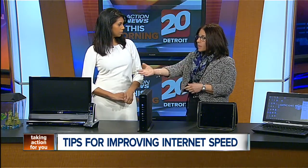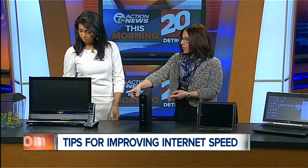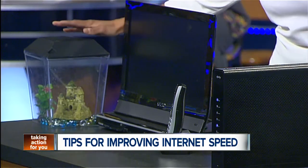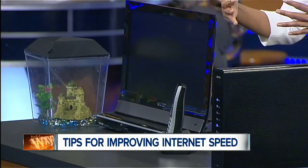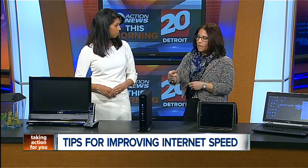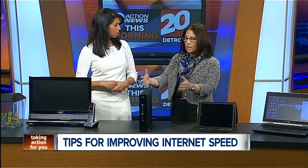In addition to that, some of the devices we tend to sit a router next to — whether it's a DVD player, a TV, or even a cordless phone — could cause interference, which could also impact your signal. And even a fish tank: a router sitting next to a fish tank means the signal will not easily transmit through the water. Similarly, if it's in a space with windows all around, you're going to send that signal right outside your house. So instead of trying to conceal it, keep it out in the open, not next to other electronics, so it can spread the signal across your home.